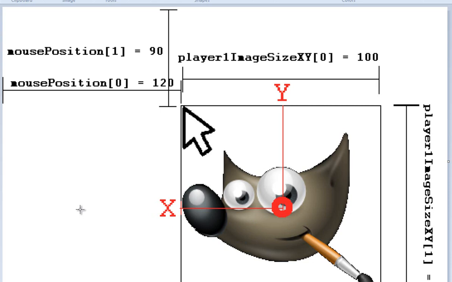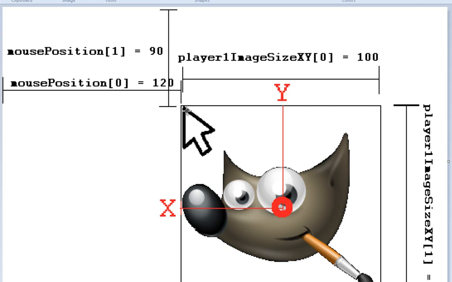Well, let's look at what distances we do know. In this example that I've dreamt up just here with my mouse fixed here, the mouse position for X is 120 pixels from the edge of the screen. Okay, that's 120. If I said that I want my X position to be there, I'd be exactly where I am now, but I don't. I want it to be left a little bit. So it's going to be this amount minus a certain amount. But how much should that be?